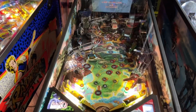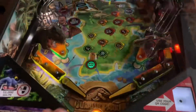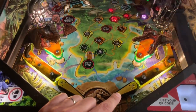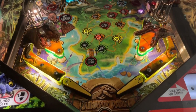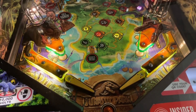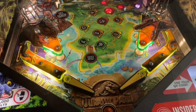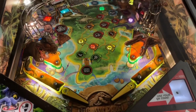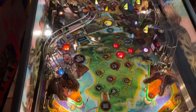Jurassic Park. The right flipper, and these are these precision flippers. I hate them. I'm not gonna lie, I am not a big fan anymore. It snapped completely off of the shaft. We had a replacement, but I'm gonna go back to stock flippers. These things are annoying me. So I had to completely replace the flipper shaft on this guy to get it back up and running. Otherwise, it's doing all right.